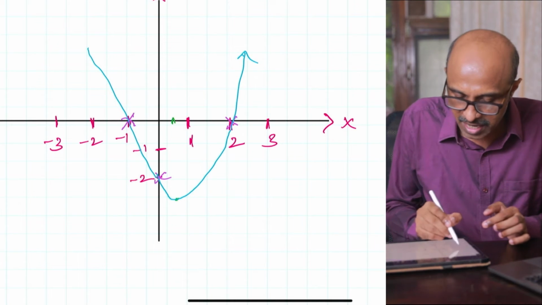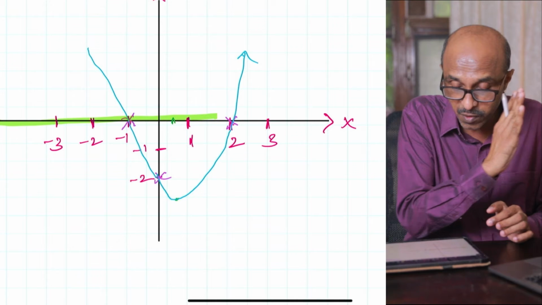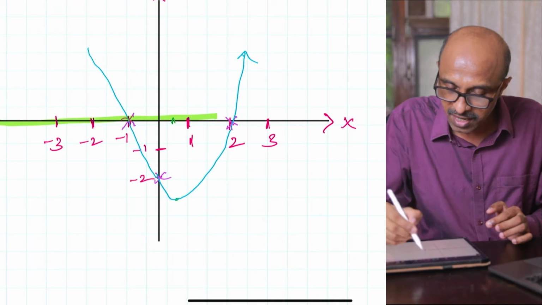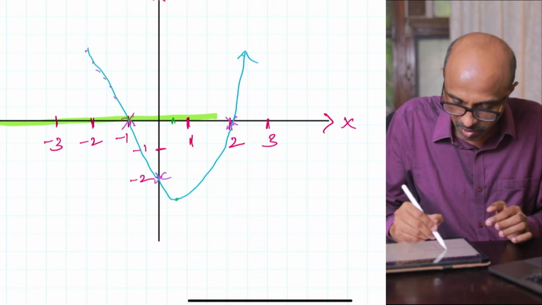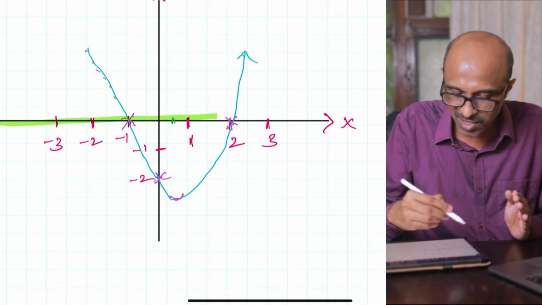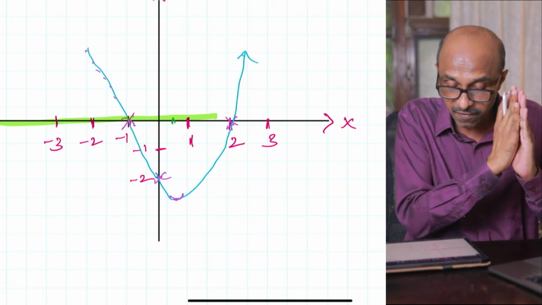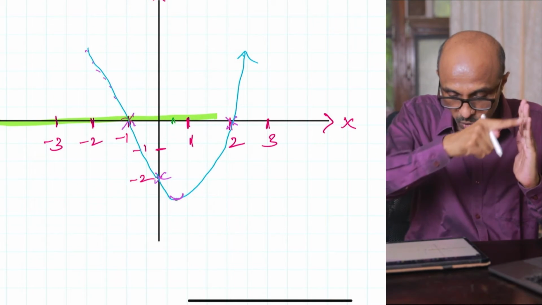As x values go, you have to look at the graph as it goes from left to right. As x goes from here to here, the graph gets sketched this way. So it's coming down and turns around here. It's got to be symmetric. This is just a rough figure. So as x goes from left to right, read the graph from left to right, the parabola goes this way.